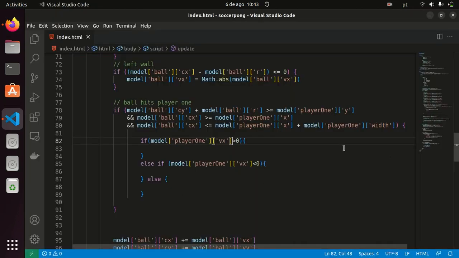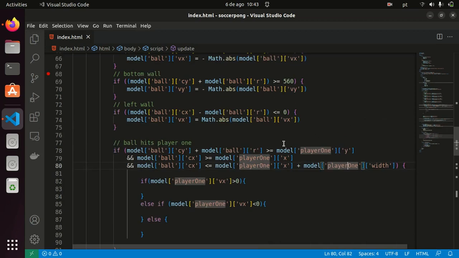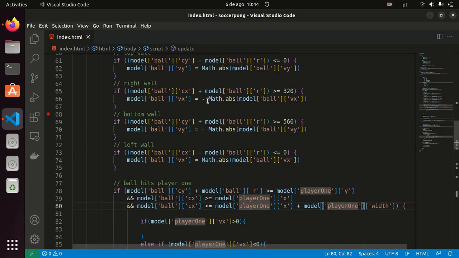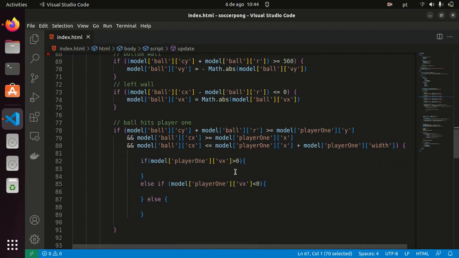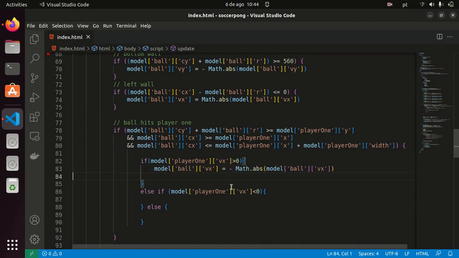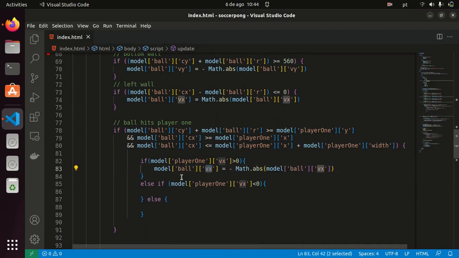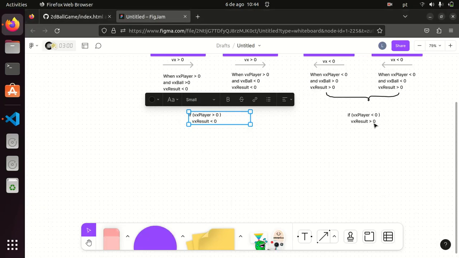So we just need to copy this instruction right here. This is making the currently horizontal velocity of the ball to be a negative value. And if the velocity of the player is less than 0, then the resulting velocity is positive.